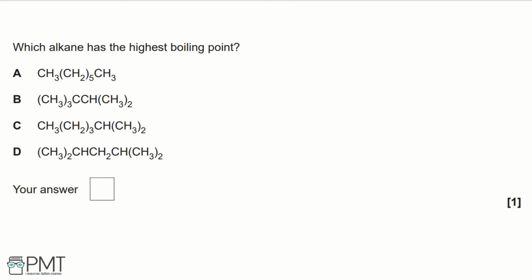Let's start by drawing the formulae for the alkanes we're given in the question. For A, this is heptane, so drawing it skeletally, we would draw a 7 carbon length chain. For B, we have branched chains, so we would have 3 CH3 groups attached to a carbon with just a hydrogen, and then 2 more CH3 groups attached. This is B, and this is A.